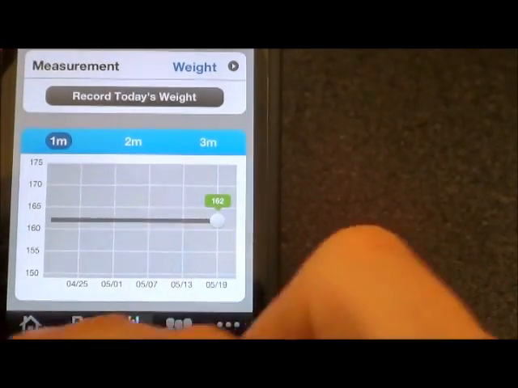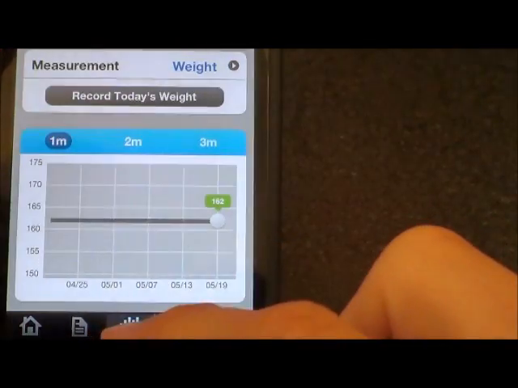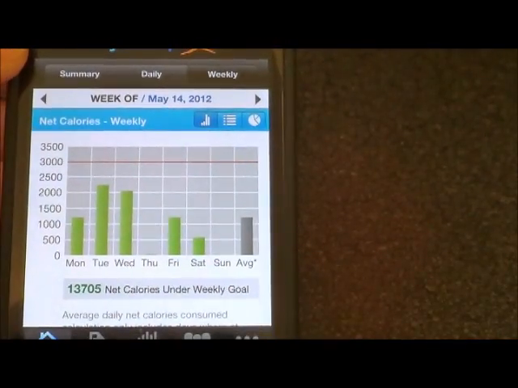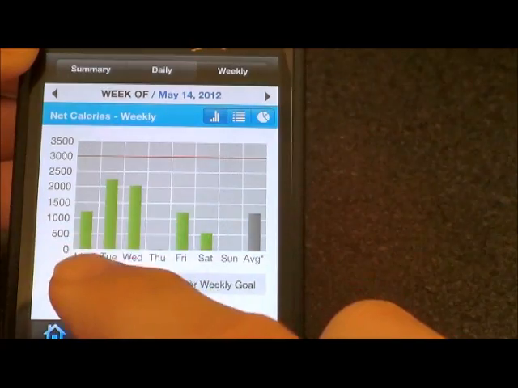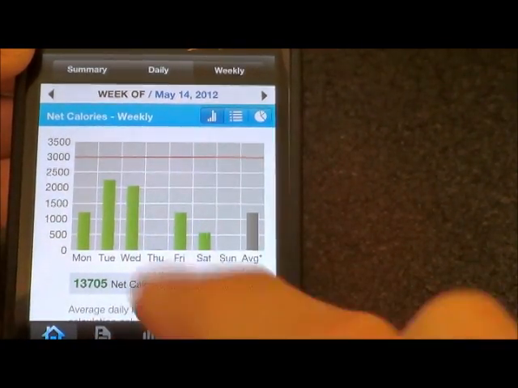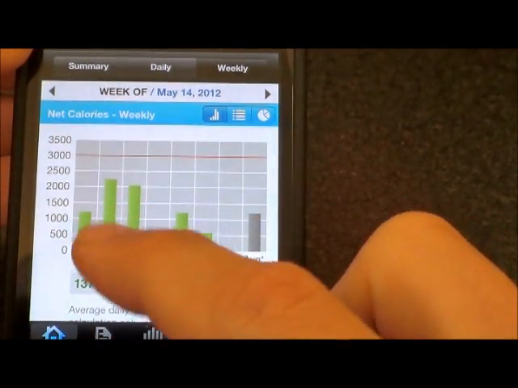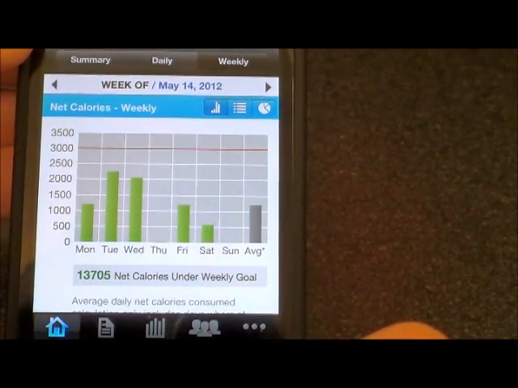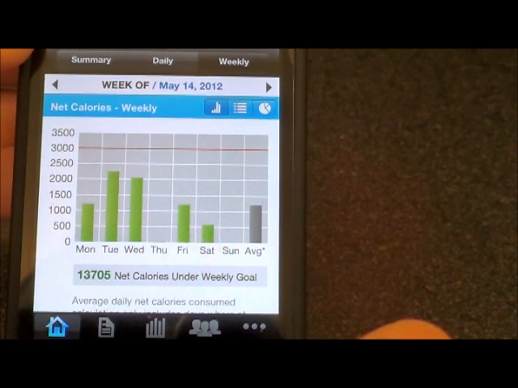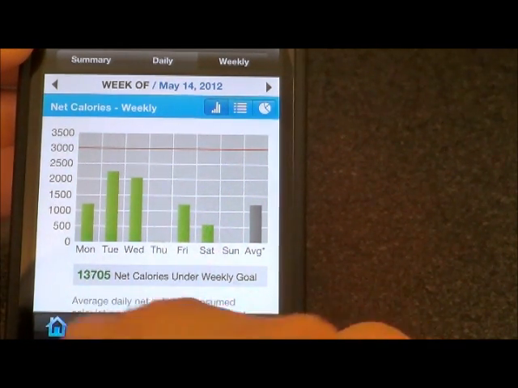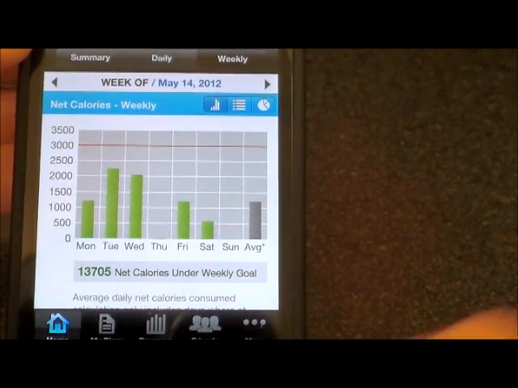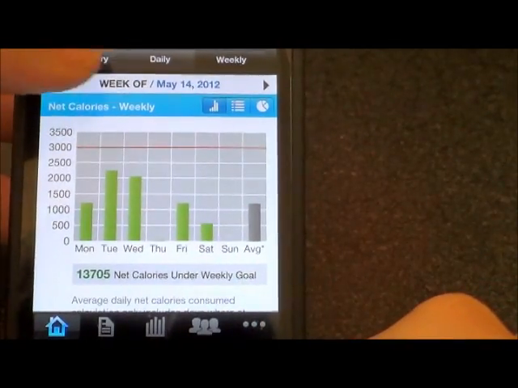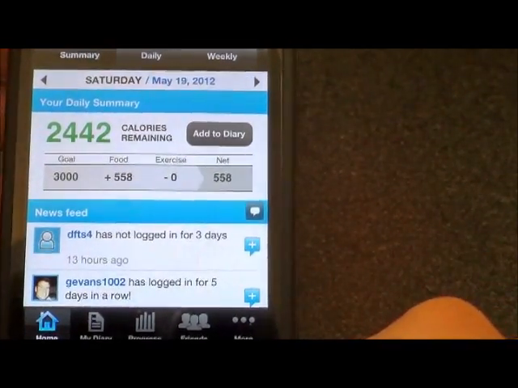Friends. Progress will also give you the option to bring up a chart. If I can get it to come up here, it'll give you the option to bring up a chart that you can see what your foods were throughout the week. And you can see I didn't do a good job on a few of these days this week keeping up with everything I ate. One reason is because, like I said earlier, I'm a creature of habit, and sometimes I eat the same things for lunch every day, and I know what the percentages are, and so I just forget to enter them. That's probably not a good thing. I'm a school teacher, and I only get like 15-20 minutes for lunch, and sometimes I forget to do that. But it does keep up with everything perfectly, and it's a great application.